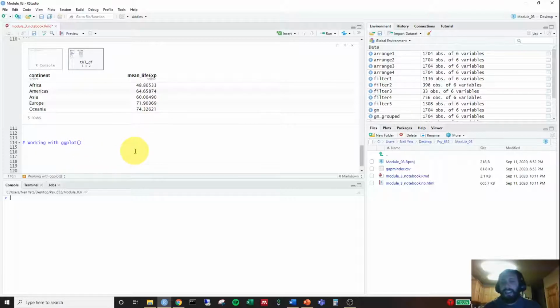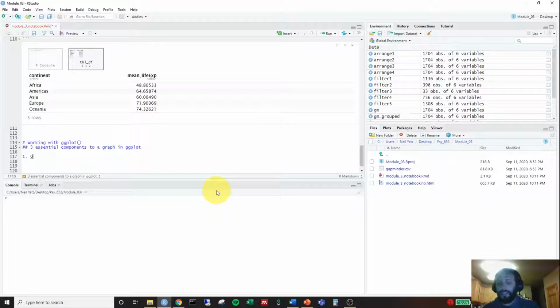The first thing Hadley wanted to do was indicate that there are 3 essential components to the graph in ggplot. Now, I'm going to try and make this a second level header. What Hadley said is there are 3 essential components to having a graph.